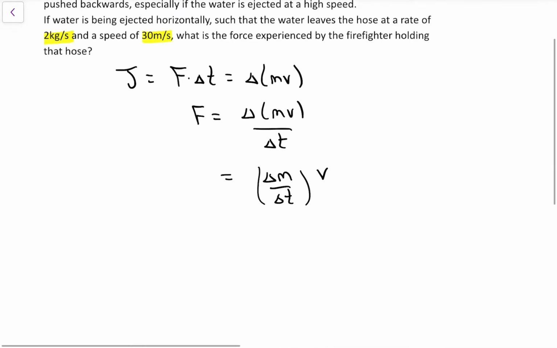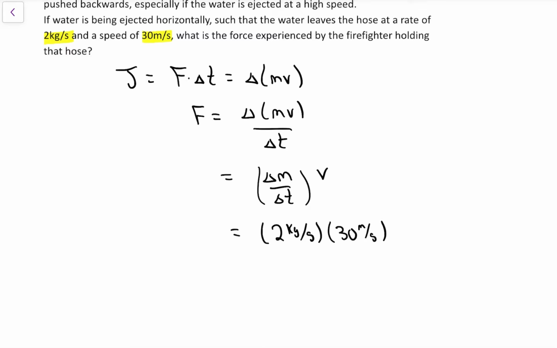For a question like this one, the delta m over delta t was given, that was the number 2. The speed was given, that was the number 30. Multiplying those together, 2 times 30 is 60. By the coolness of the metric system, that works out to be newtons. So I like this one because instead of thinking of it in terms of momentum, and momentum is usually mass, the change in momentum would usually be mass times change in velocity. Our change in momentum this time is different. It's going to be velocity multiplied by change in mass.